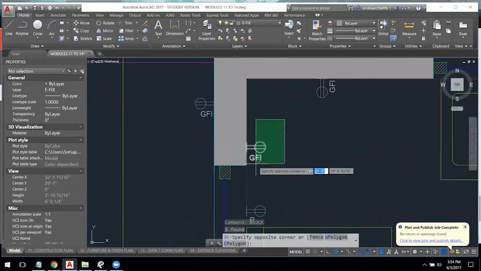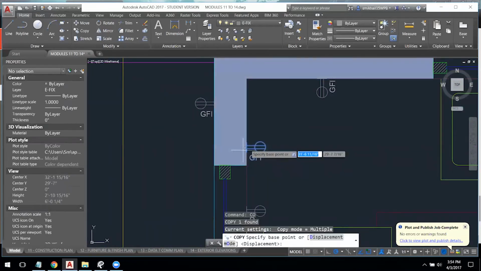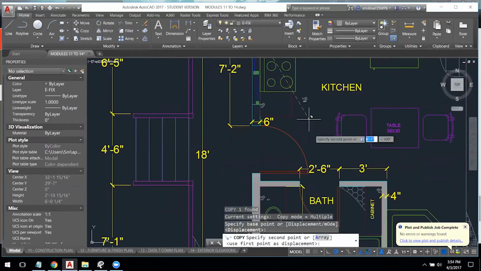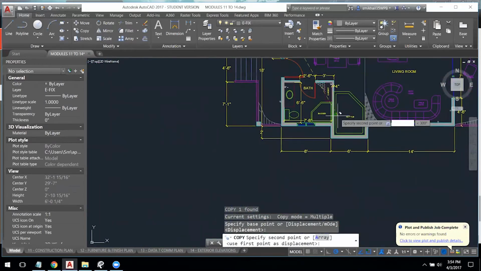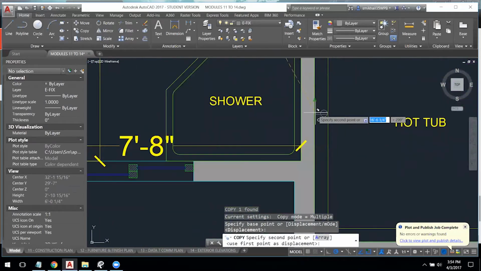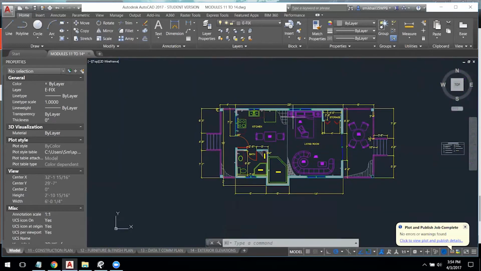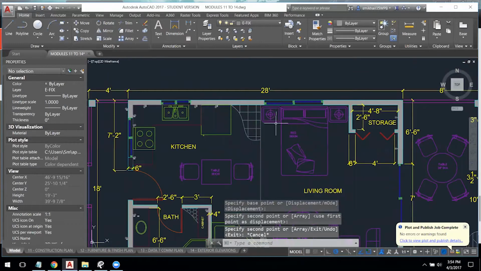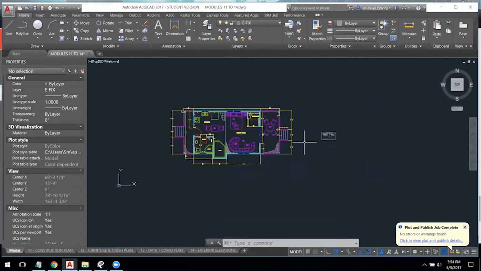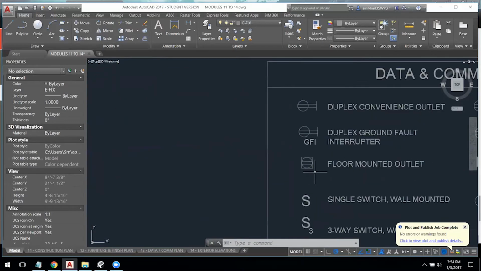The last GFI we probably will need is somewhere in by the tub. I will put one outlet in here. When it comes to the bedroom, we'll choose the floor mounted.